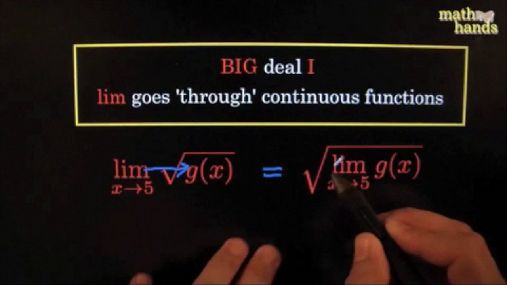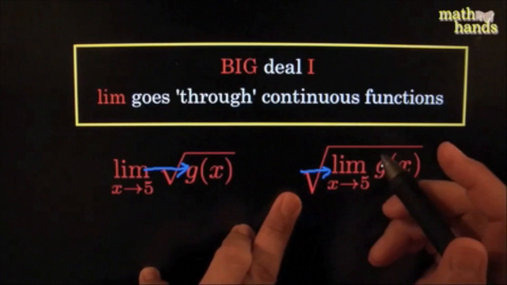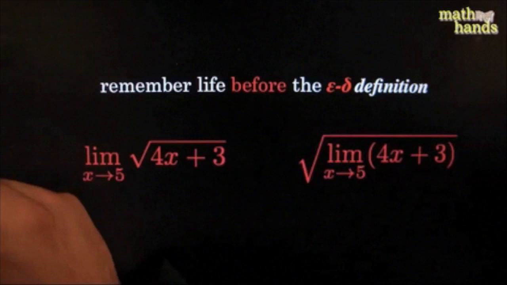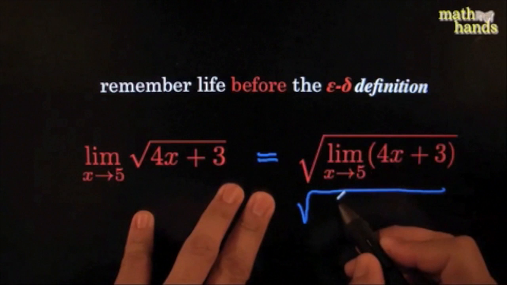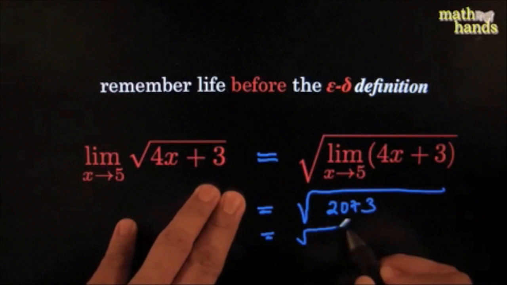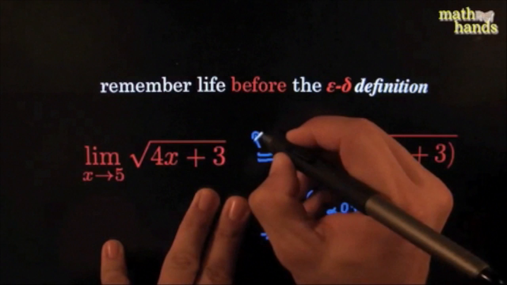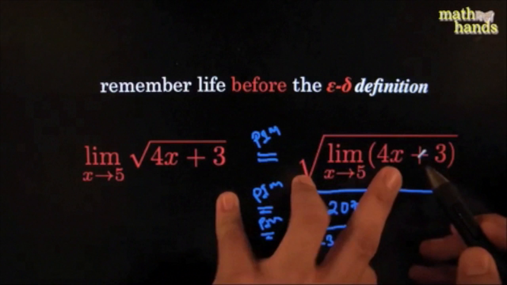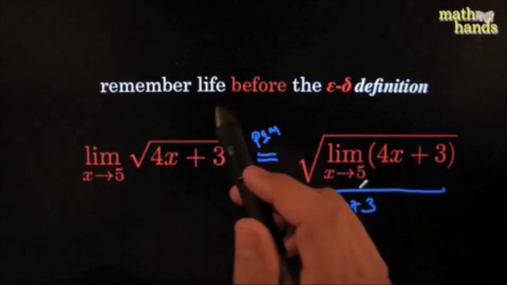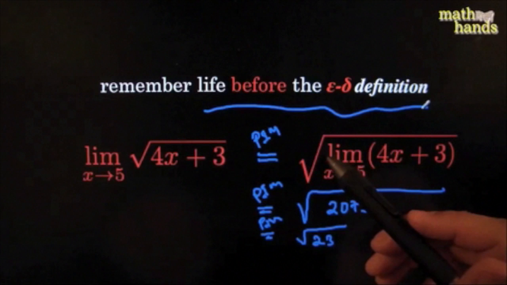Well, the truth is that in the beginning, when we were first learning limits, we actually did do that. We would take something like that, and we would just take the limit inside. So yeah, these have to be equal, and so we would go something like this. You work stuff inside, and you just do the square root, and you plug things in here, and you would say, well, that's 20 plus 3, and that's equal to the square root of 23. That's because we were doing the famous plug-in method. You would ignore everything else and just put the x value, whatever x is going towards, wherever you saw x in the expression. That was a great way to do stuff before the epsilon delta definition, when we were first learning limits.